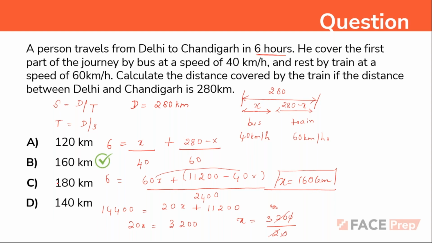Hence my answer is option B. Yes, so I repeat, the total distance between Delhi and Chandigarh is 280 kilometer, and some part of the distance is covered at 40 kilometer per hour and the rest is covered at 60 kilometer per hour, but we don't know the particular distance. That is what we need to find. Now we know the formula time is equal to distance by speed, and they have mentioned that within 6 hours this 280 kilometer is covered. So first part is x kilometer at 40 kilometer per hour. Next part is 280 minus x kilometer at 60 kilometer per hour. Now if I solve this equation, finally I will get the value of x. The value of x is nothing but the distance covered by bus at a speed of 40 kilometer per hour. That is the first part. That is what I need to find.